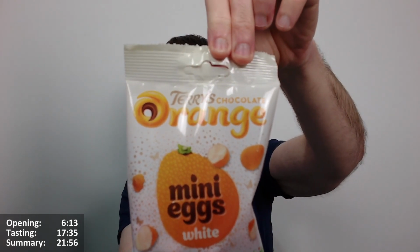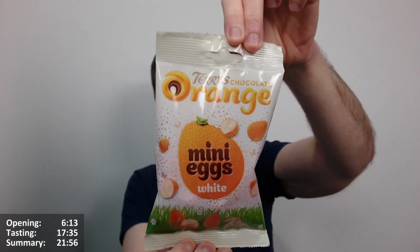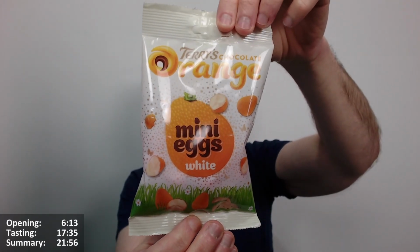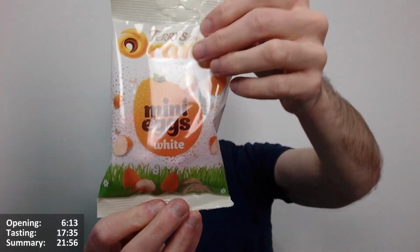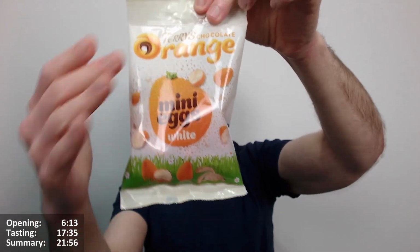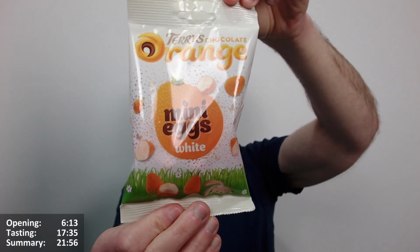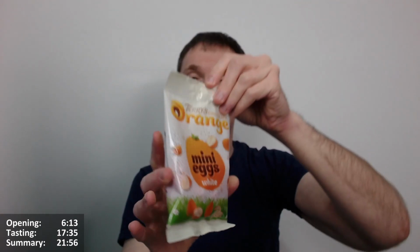This time, the Terry's Chocolate Orange White Chocolate Mini Eggs, or Terry's Chocolate Orange Mini Eggs White, or White Mini Eggs, or... yeah, I'm not really sure. I mean, it's one of those, isn't it, where on the products, I guess you'd really call these white chocolate mini eggs. But it's obviously to show all the branding and not emphasise the wrong things. They have it in a funny order where it actually looks like Terry's Chocolate Orange Mini Eggs White, which I guess is probably about right, actually, and maybe that's the way it should be called. But anyway, digress. You get the gist.